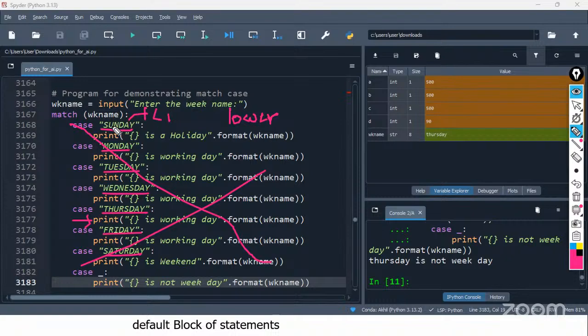If we are changing the case labels, see, if instead of using Sunday in uppercase I keep the label as Sunday in lowercase, but this time the end user passes Sunday in uppercase, will I get this output? No, but Sunday should be a holiday. Just because of the different case, the output is getting changed.